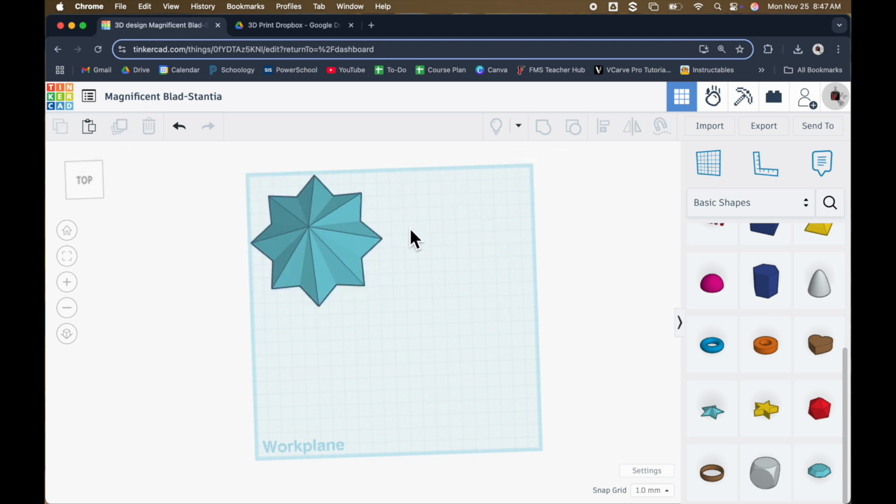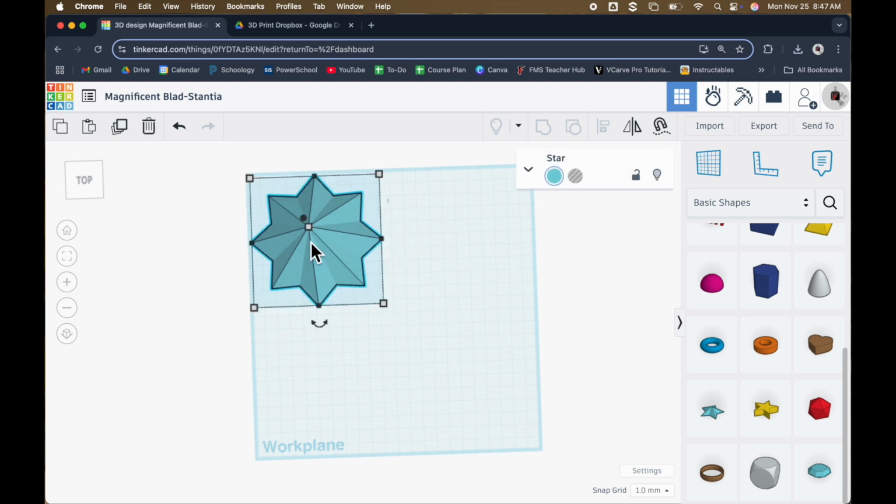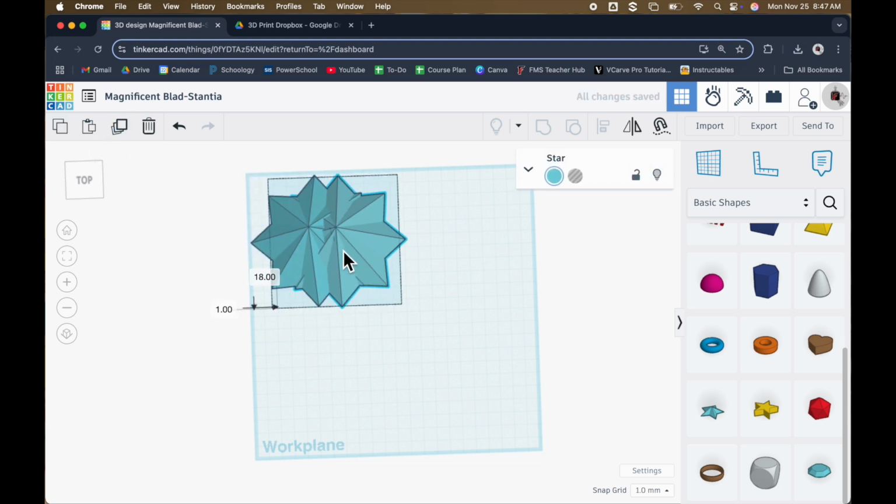so I'm going to take this and I'm going to duplicate it, and here's how we do that. I can click on the star here. This little icon here says duplicate and repeat, and there is a shortcut. You can do Control D, which will duplicate it, or you can just click on this button. Just for the sake of demonstration, I'm going to click on the button. And now I actually have two of them.